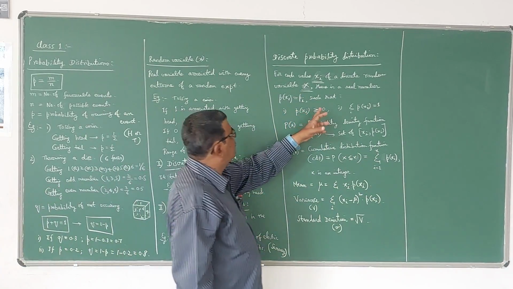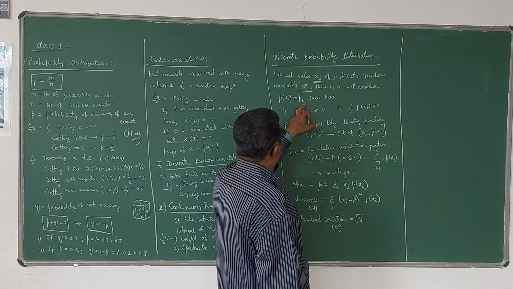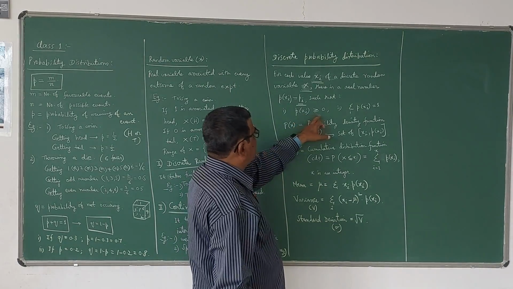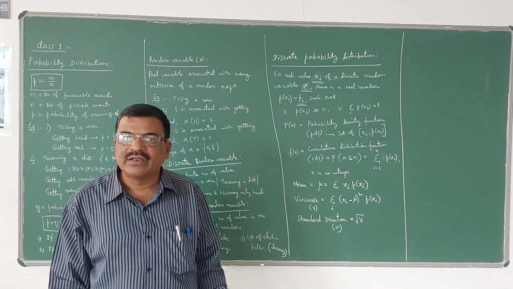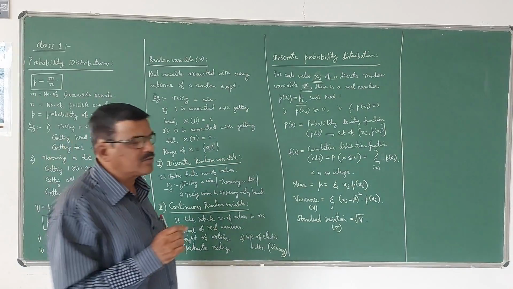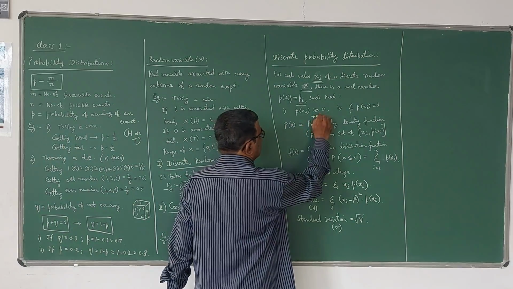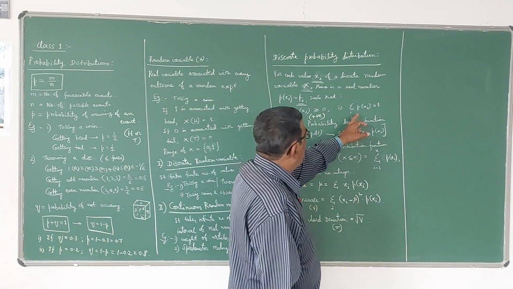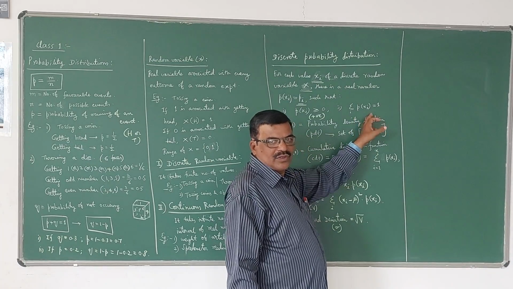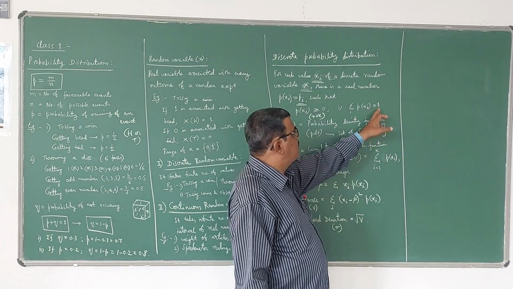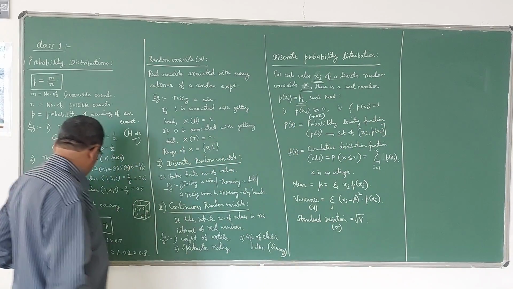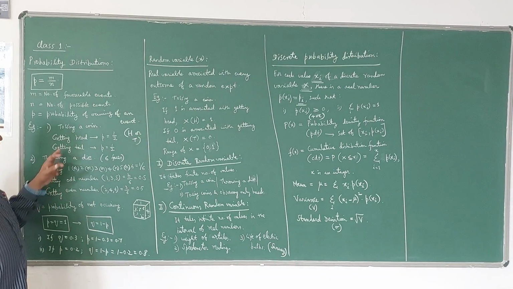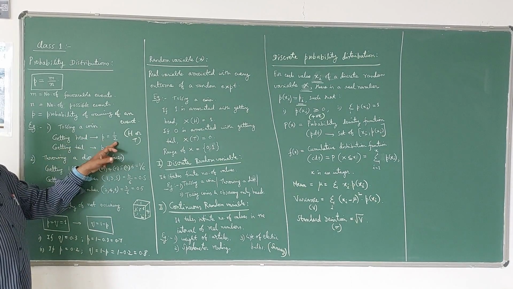So there is a real number P of xi equal to pi such that this pi is the probability, and the probability is always greater than or equal to 0. You have to remember that. Always the probability is positive. Greater than or equal to 0 means it is positive only. And another thing is, if you add the probabilities of all the values, it should be equal to 1. So like this, p plus q is equal to 1. That means, for example, if I take this, getting head it is half, getting tail it is half.